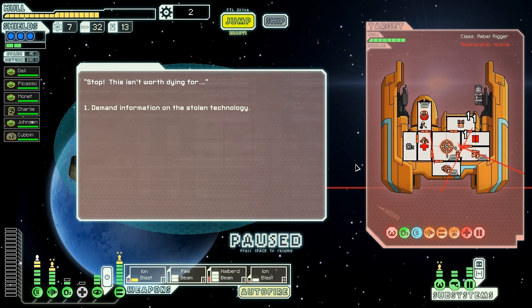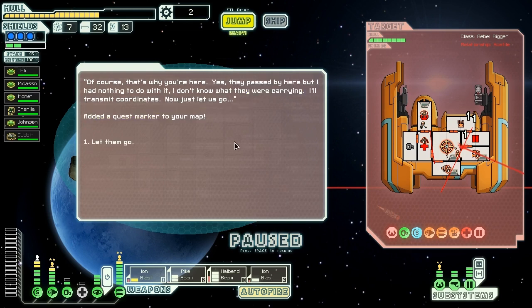Okay. Stop, they say. This isn't worth dying for. We demand information on the stolen technology. Of course, that's why you're here. Yes, they passed by here, but I had nothing to do with it. I don't know what they were carrying. I'll transmit coordinates, now just let us go.